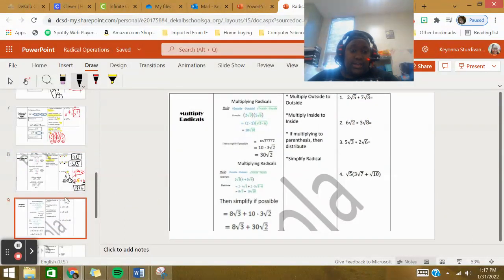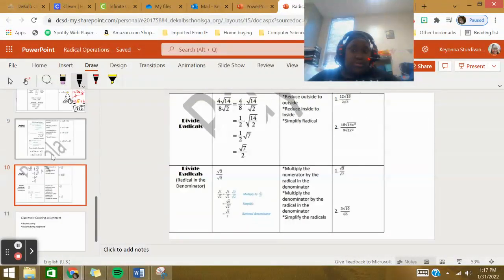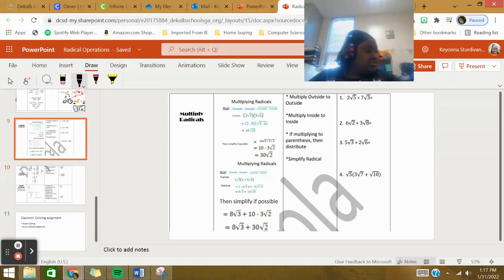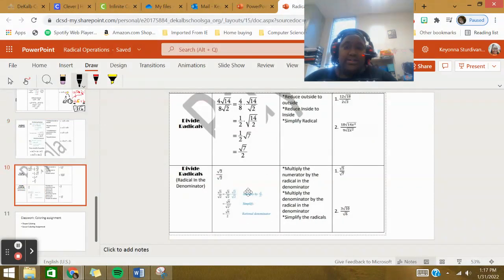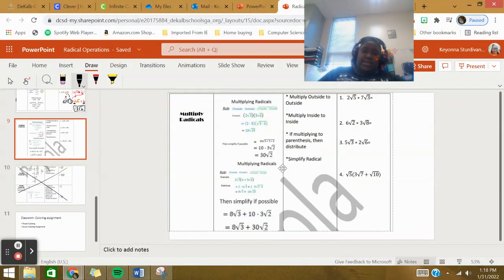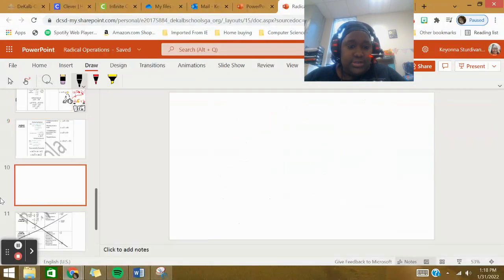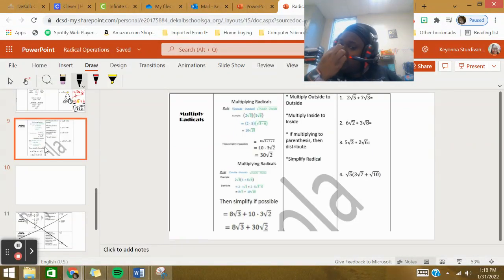All right, finally we have multiplying. Earlier, guys, I skipped over the fractional exponents. You can put an X through that because it's no longer in our standards. And then also on the right-hand side at the bottom, you have divide radicals. You can put an X through this too because it's also not our standard, and we don't have to teach this one. And then we finally have multiplication. I might actually have to add a new slide, just in case I need more room to write these answers out.